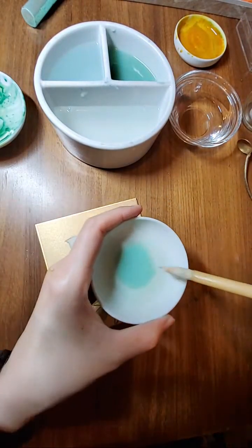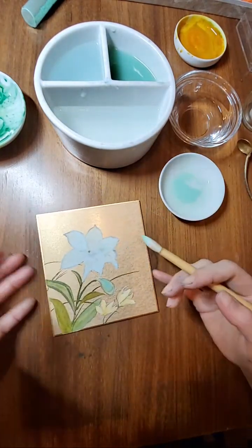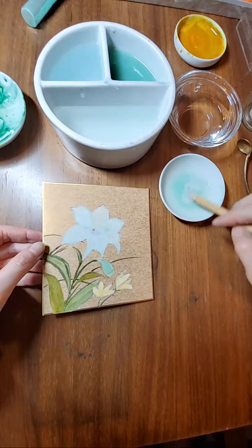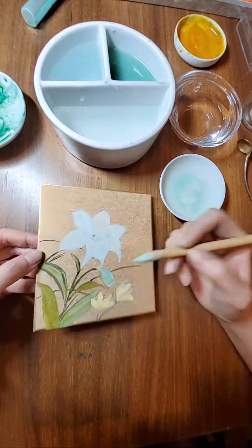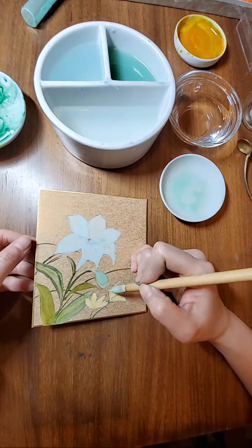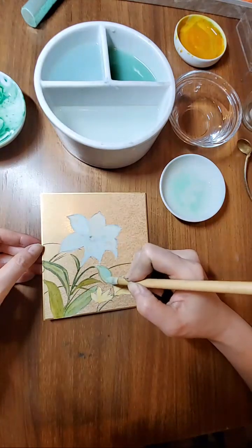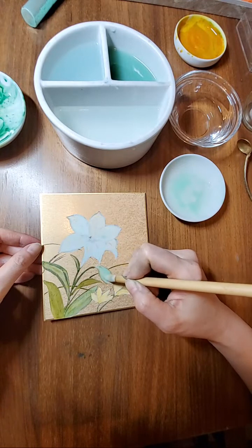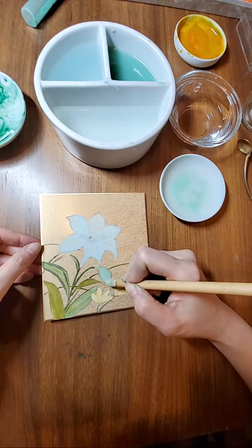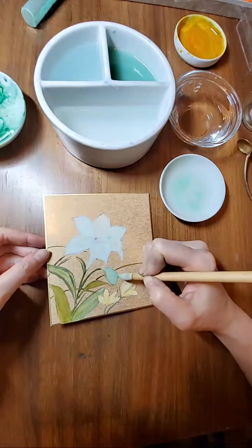Then, by the way, one simple modification. This part, okay, the water from the brush and the pigment were not mixed well, so it made a mark. Before it gets dry, you can erase this, but only before it gets dry. After it dries, it sticks, and you will never be able to remove the mark.